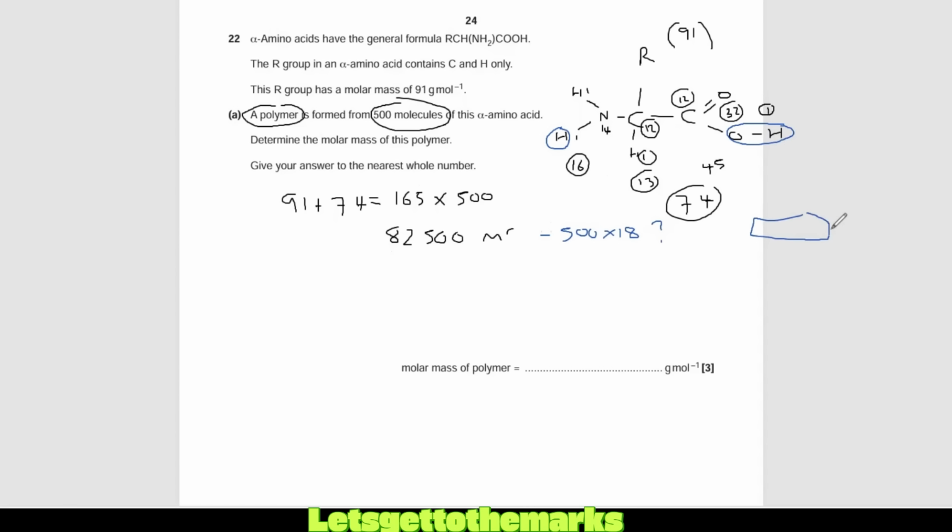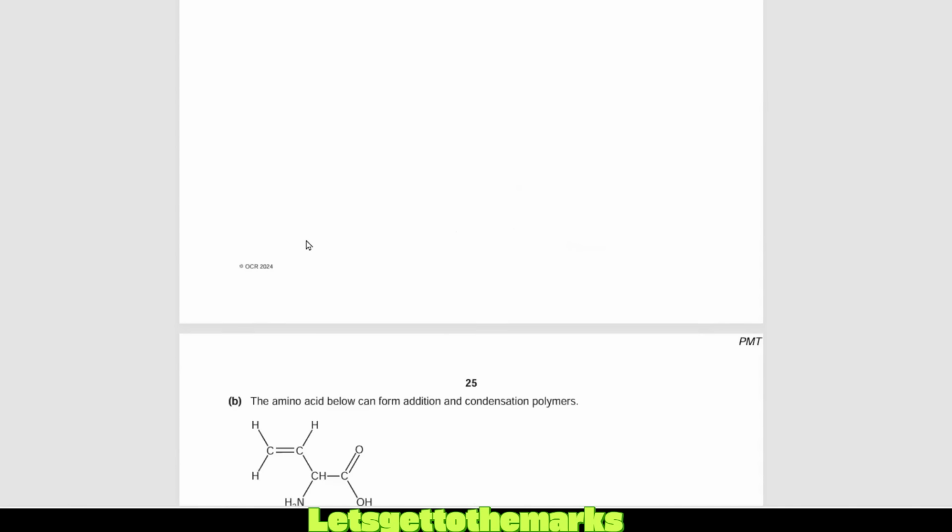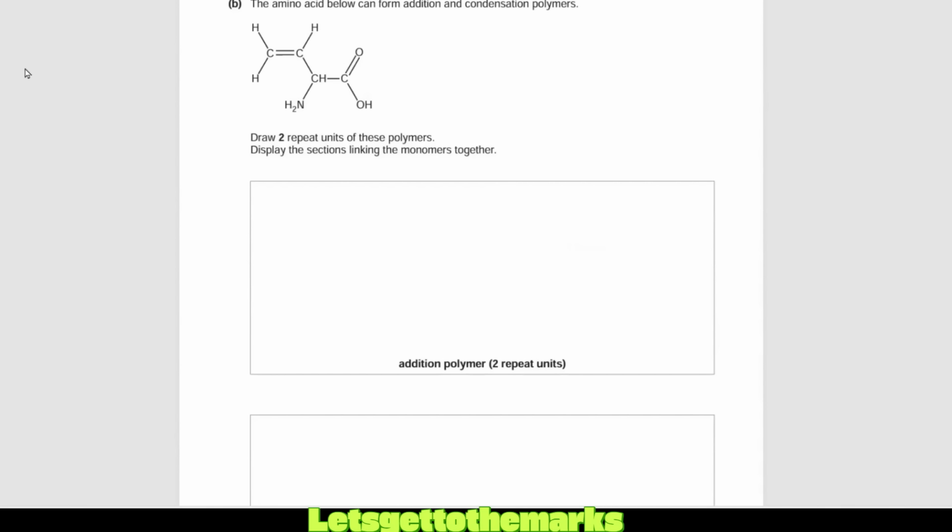That makes sense, right? However, that wouldn't be taking into account the fact that on the right hand and left hand side on the end of the polymer, a water molecule would not be removed. So it's actually 82,500 MR minus 499 times 18. So minus 499 water molecules. The 18 comes from the two H's and the O, which is 16. So remember, you don't remove the final water molecule. The ends of the polymer are kept intact. You have both hydrogens on the amine and the OH group on the carboxylic acid. So your final answer should be 73,518. Pat yourself on the back if you got it right.